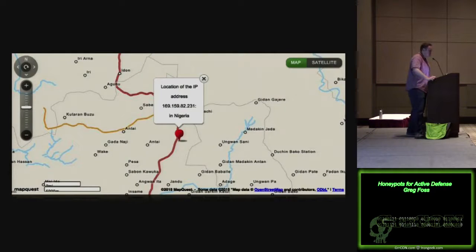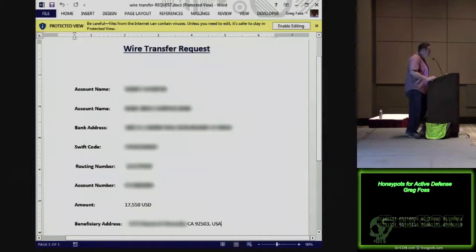So tracing his IP, of course, goes to Nigeria. Where else would it go, right? Well, the funny thing is, it's actually not all Nigeria. Now, there's stuff I can't show here, but essentially, one of the key things is this did go back to a person within the U.S., and it went to a bank within the U.S. as well, actually out in California, which, you know, is kind of interesting, right? So just fun to kind of mess with these guys.